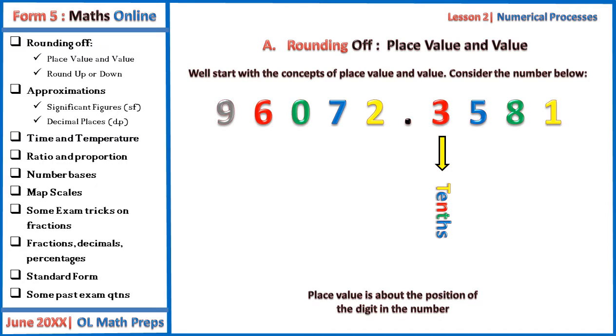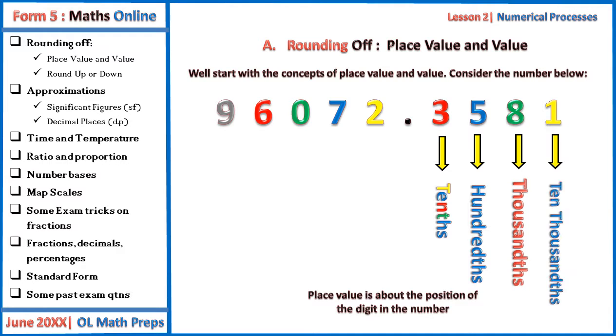So in this number, beginning after the decimal point or marker, the first number after the decimal point occupies a position called tenth. This tenth is spelled with th at the end. The th means on 10. So the 3 there is 3 over 10. The next position is 5. That 5 is 5 over 100, also called 5 hundredths with th at the end. Then 8 is 8 over 1000. From the decimal point, that is the third digit, so it's over 1000 since 1000 has 3 zeros. And the 1 there is 1 over 10,000.